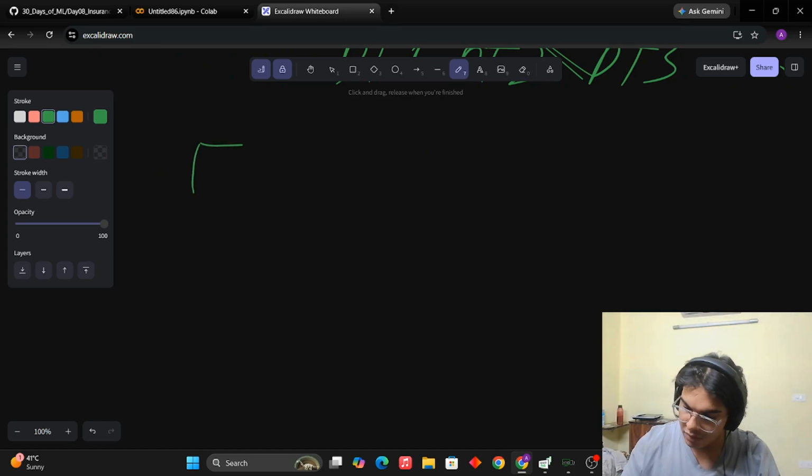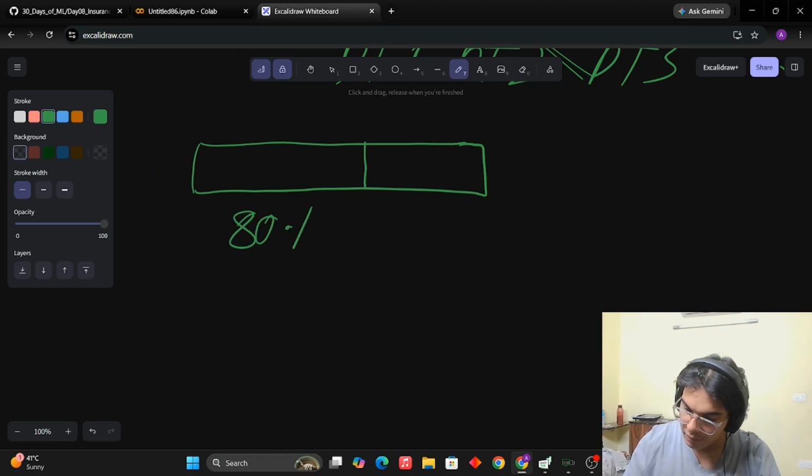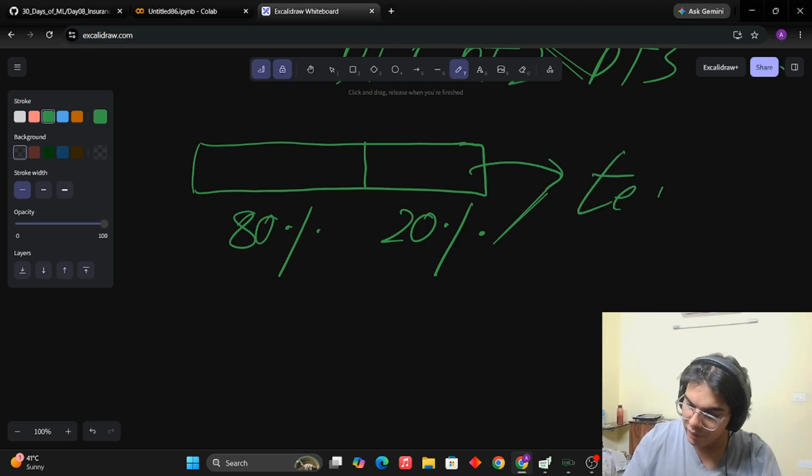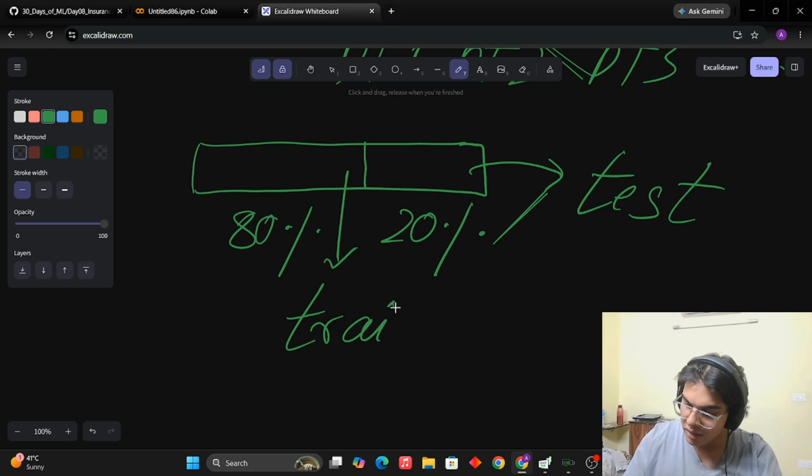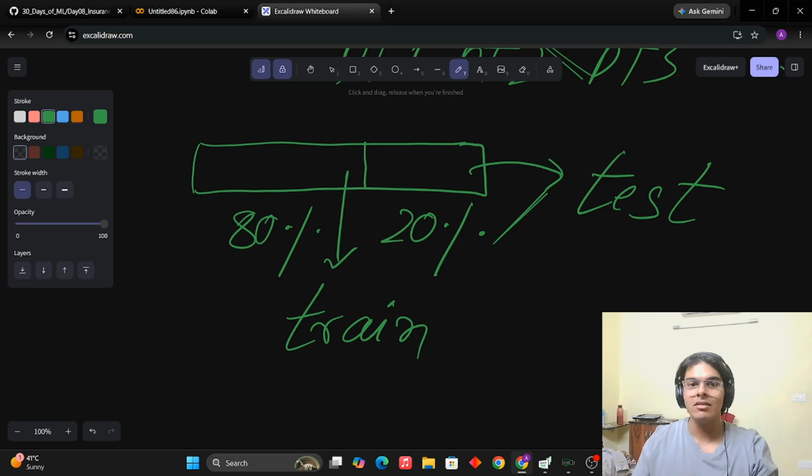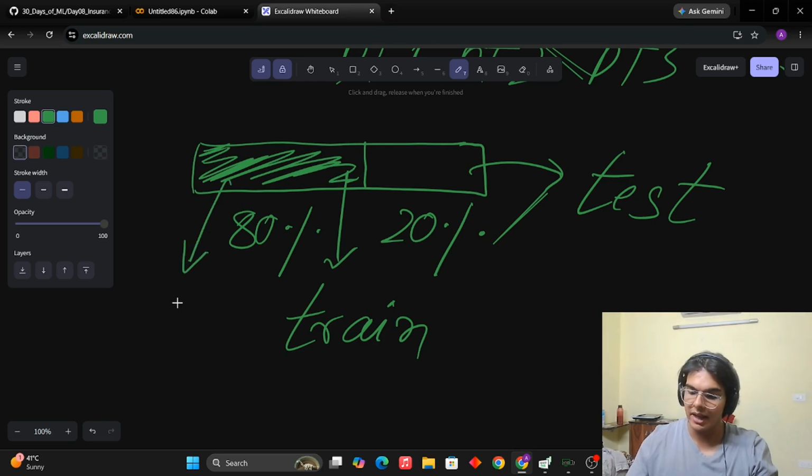Now, this was our entire data. Imagine this as our data. This is 80% of it. This is 20% of it. This is the testing data, typical. You can choose a different ratio as well, but the point will remain the same. This is our training data. Now, a decision tree model will be choosing this every time, and hence, it will slowly memorize this data. And hence, the accuracy on this data will be very high, and the accuracy on this data will be very low.